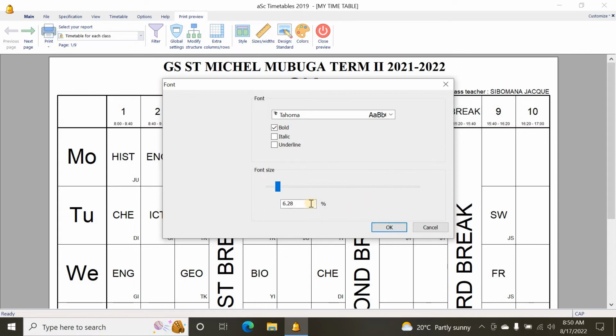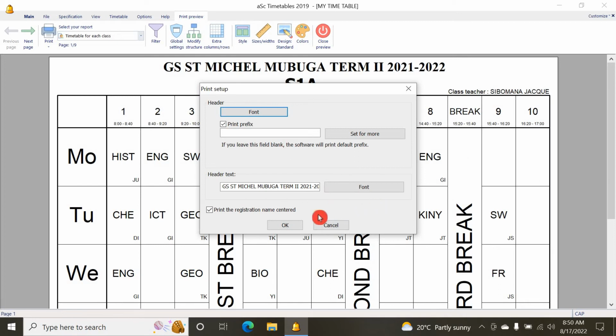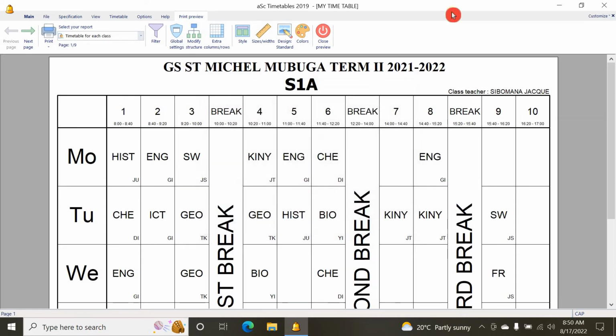If you want to increase the size, you can type the number. You can type 6, or you can put the cursor here and increase and reduce, but make sure that it is fitting. Let me put a 6, and now it's okay. You can click OK.